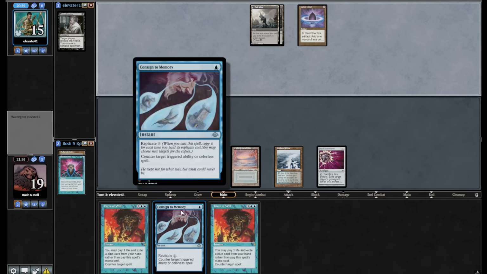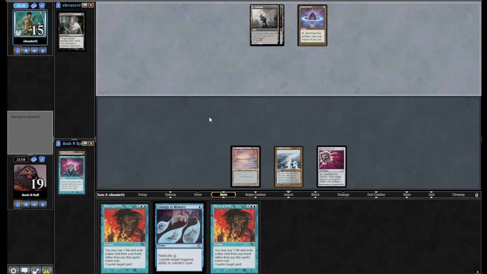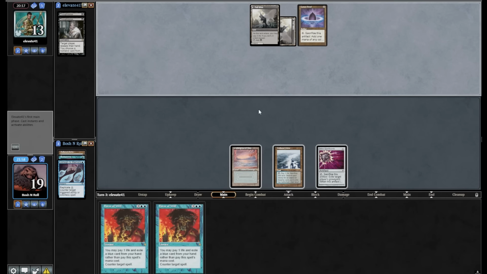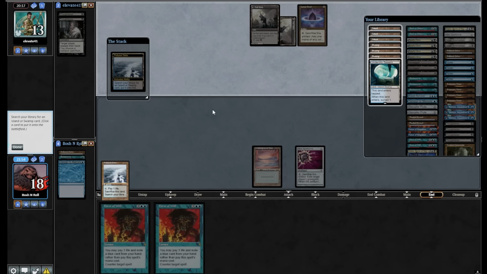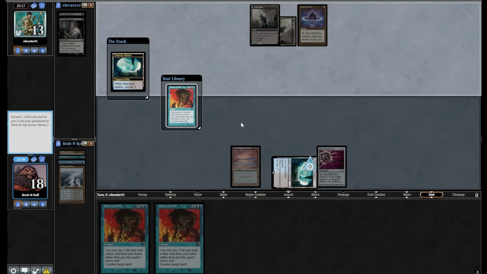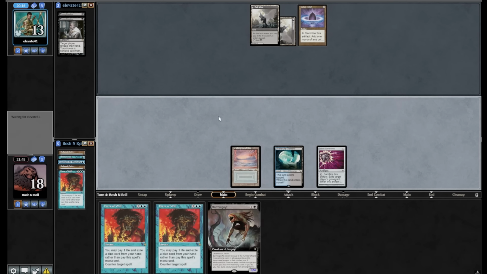I can also kick a Consign now to push through Pact. Thoughtseize, good card. Taking the Consign makes sense, just teeing up the Cabal Therapy. They're also pretty good with Pact now. I don't want a 3rd Force. Sick. All right. My next land is a big one.